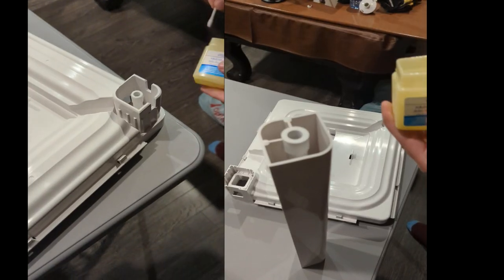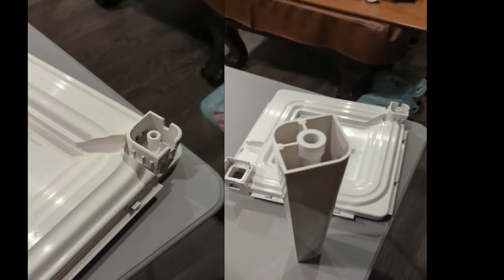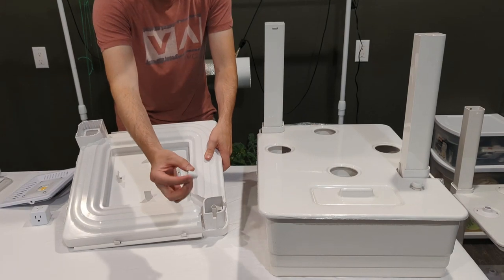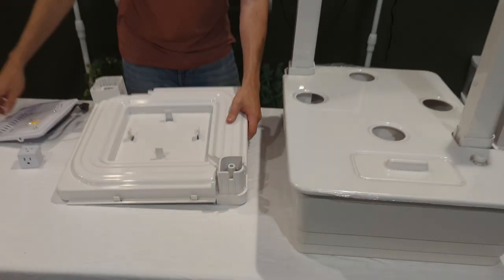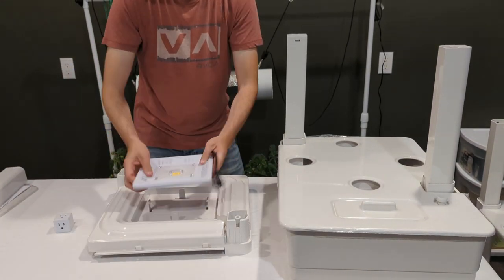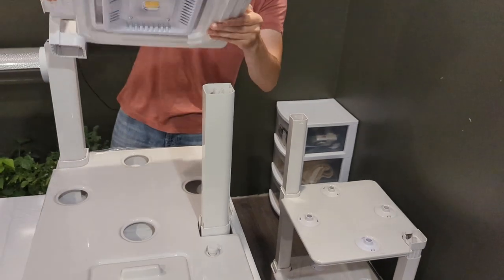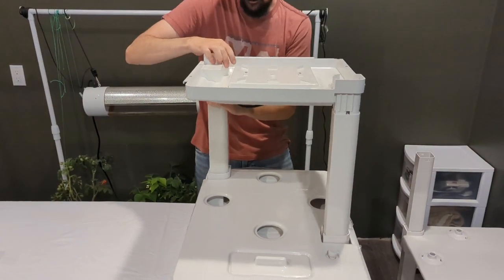To make assembly easier, you can use a lubricant like Vaseline on the silicone fittings, which will make pushing the pillars much easier. Flip the tray over and on the bottom at the water pillar you can place the silicone fitting bottom piece. The tray has clips in a rectangle that matches the rectangle profile of the light — push it into place making sure it doesn't fall out. Align the cutouts with the ribs on the bottom of the water pillar and push it into place rocking side to side.